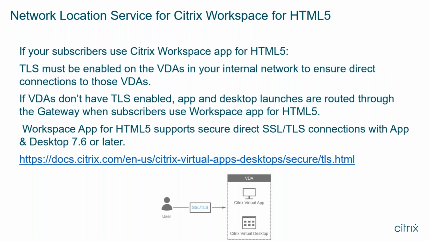One thing to point out here is that if your users want to use the Citrix Workspace app for HTML5, we do need to enable TLS on those VDAs to make sure that those internal network connections are able to connect. If we don't have that TLS enabled, those app and desktop launches are routed through the gateway when they use that HTML5. So with that, we have the ability to do Workspace app connections through SSL and TLS in 7.6 or later. So your VDA 7.6 or later. And I've just included a nice little link there for how to configure that TLS on those VDAs.